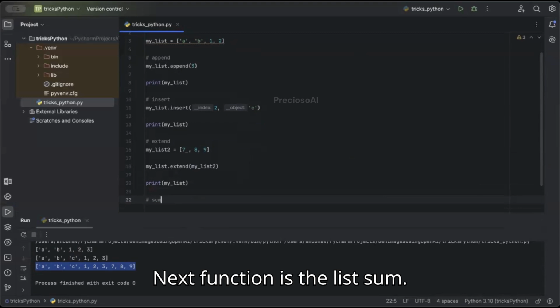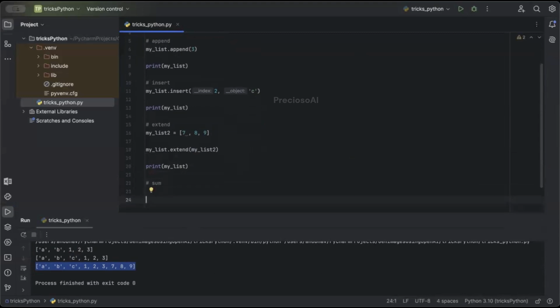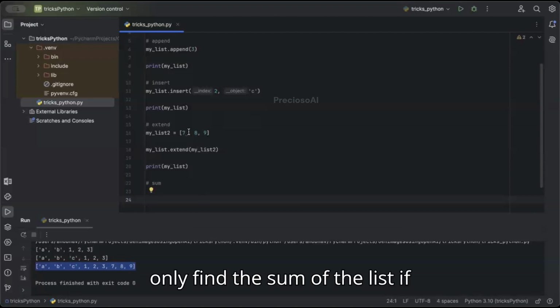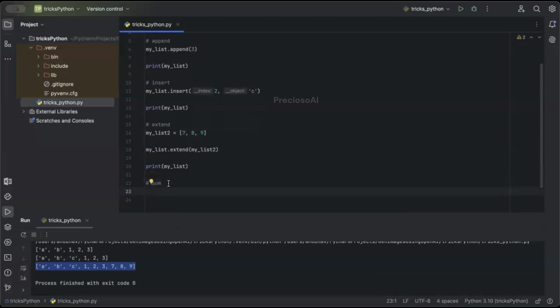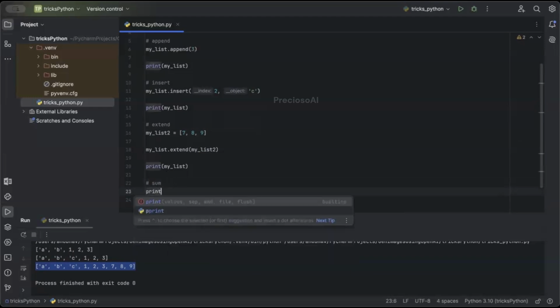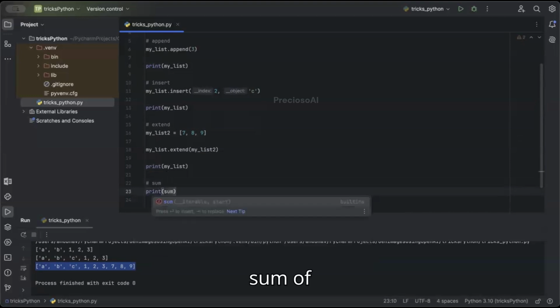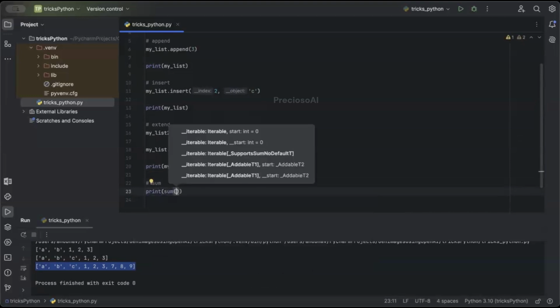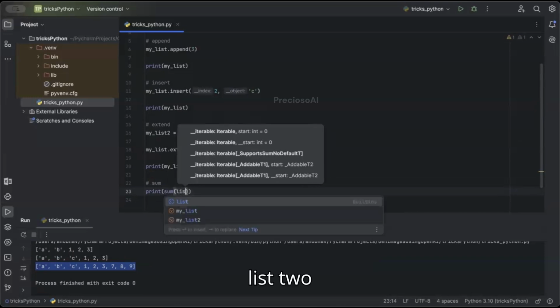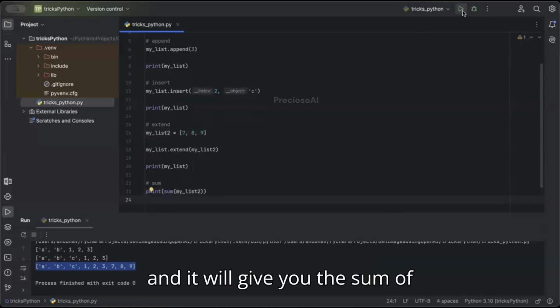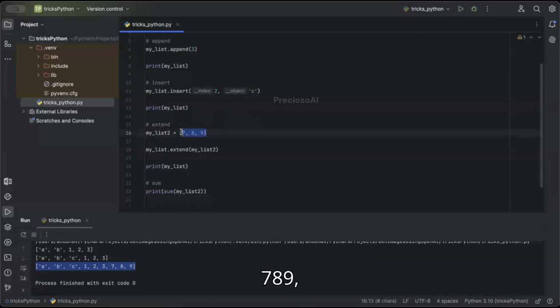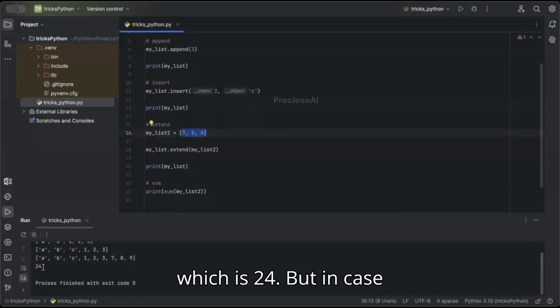Next function is the list sum. We can only find the sum of the list if all the elements are digits. So first, let's find the sum of list 2, and it will give you the sum of 7, 8, 9, which is 24.